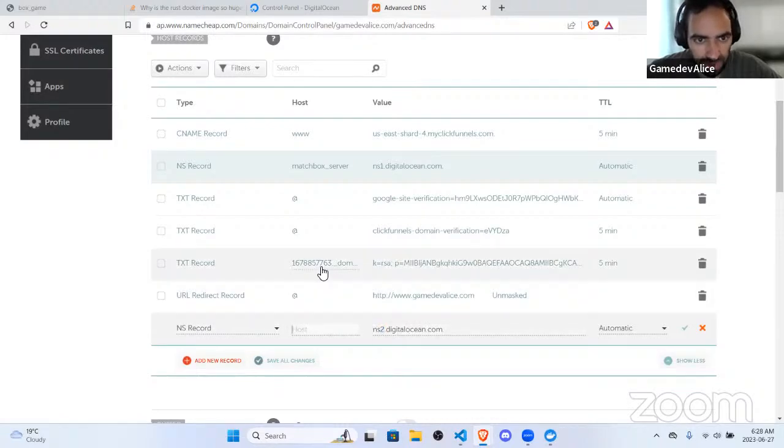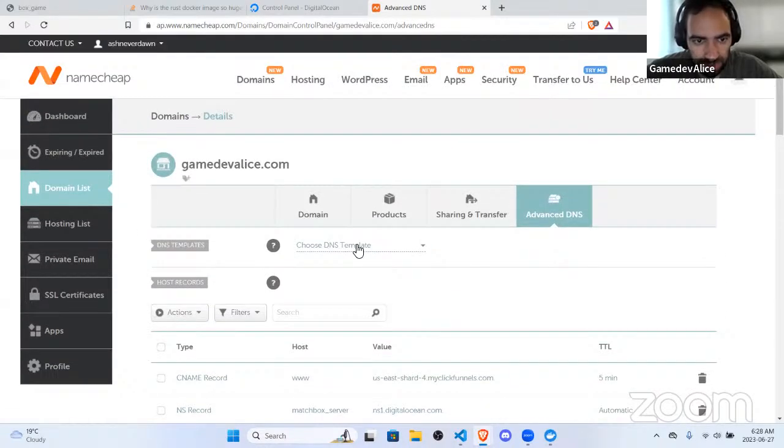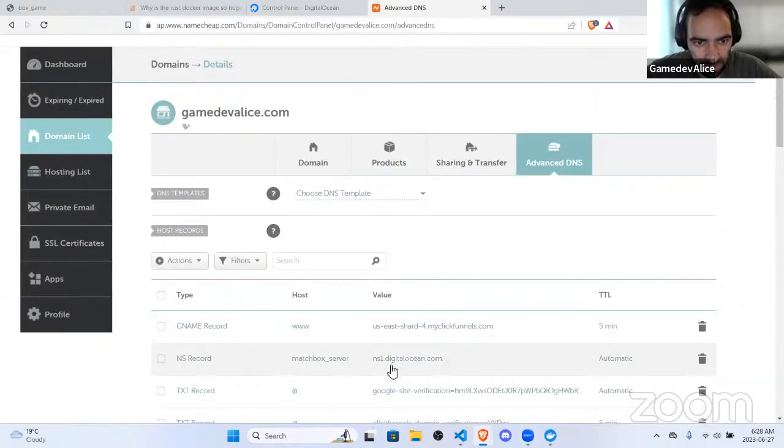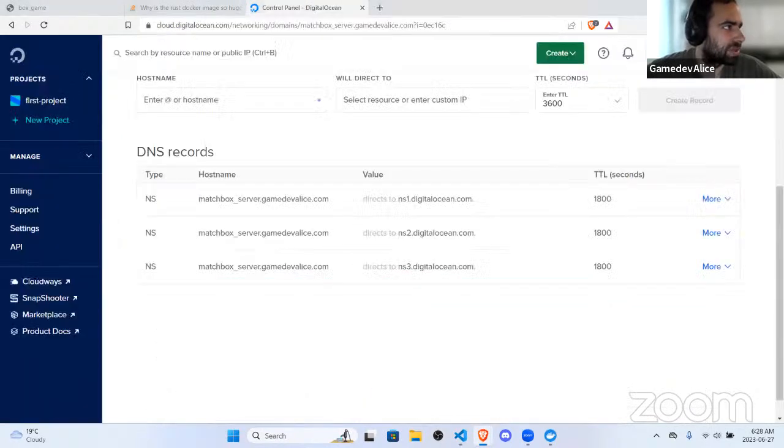There's NS2. Where was, oh, here. Yeah, I think this is the sensitive stuff that's popping up for some reason now. It's not fully showing, it's probably fine. But I think it's relating to Google site verification stuff.